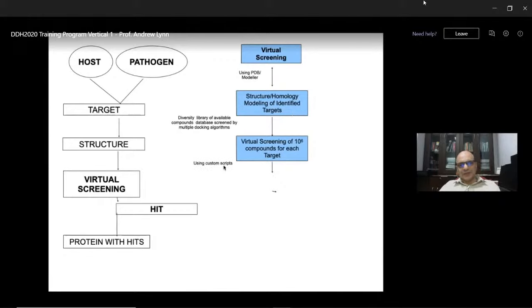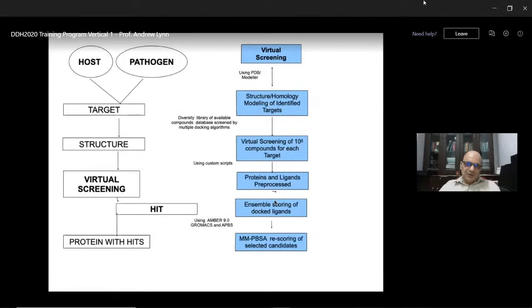Now, we have to develop custom scripts to be able to run these, and we pre-process them. And after this, we get some results. Now, beyond this result is also the necessity to be able to write small programs, one of which is that if you're using multiple docking programs, how do we get a consensus scoring scheme? And we might want to also develop novel methods, such as the one that I'm going to talk about, in this case MM-PBSA, for rescoring selected candidates. Okay. Now see, this is a generic protocol.